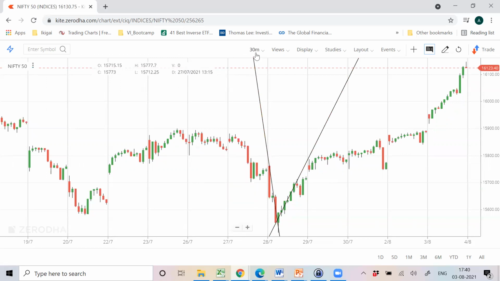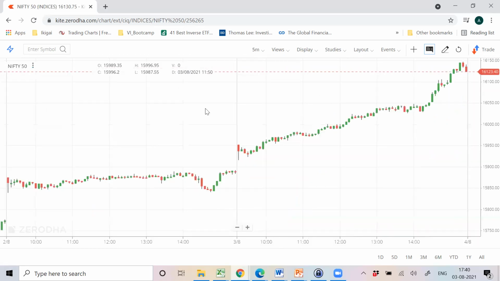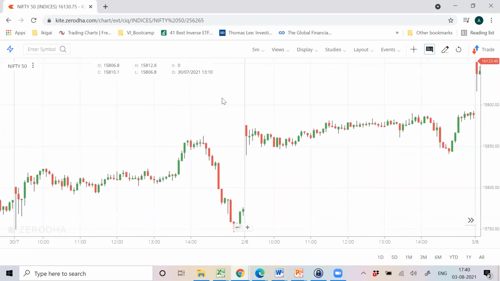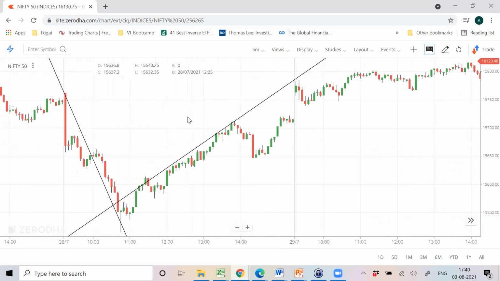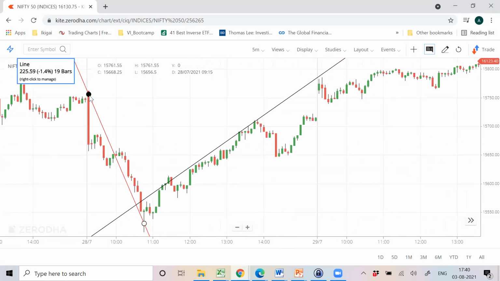You just have to. If we go to the 5-minute chart and let's scroll all the way back to where the trend lines are drawn, you see there's this big candle. It doesn't even give you time to enter because it's so large. You would be entering when the market is sort of settling down somewhere here. You see, the other problem is if you buy a put option, it would go down, come back up, and the option decays. If you short a future, yes, you would make good money till here.